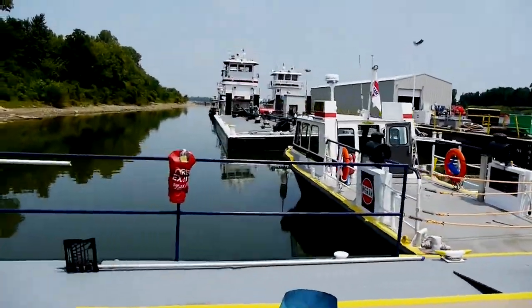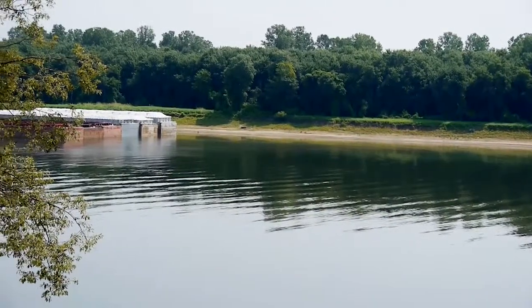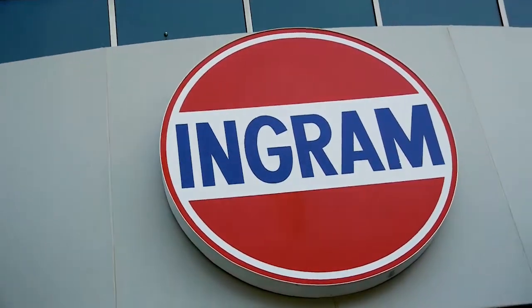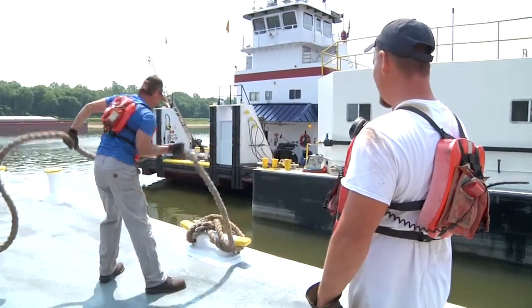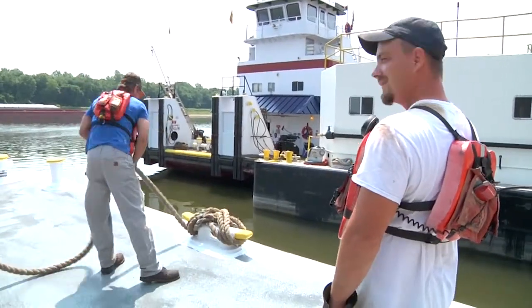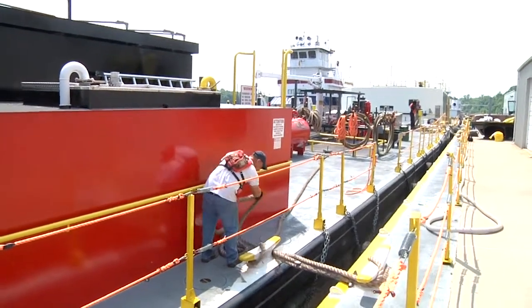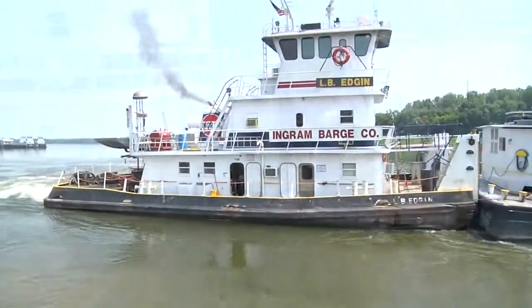Yeah, I think sometimes it is overlooked as it is the cheapest form of transportation for bulk commodity. Well, when you take a snapshot of Ingram Barge Company, we'll load on average 115 barges a day. And this is just Ingram Barge Company. Barge unloading, loading facilities, you got to have repair and maintenance facilities, you got to have fueling facilities. I don't know what the number would be in reference to how many people are associated with keeping boats and barges moving up the river, but it's huge.